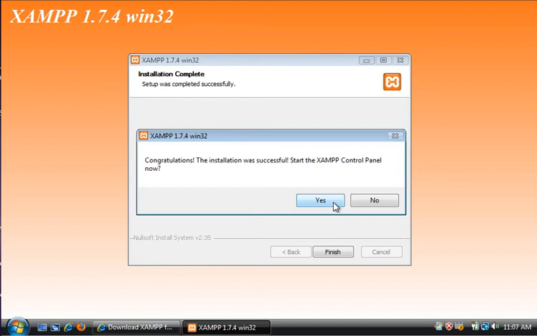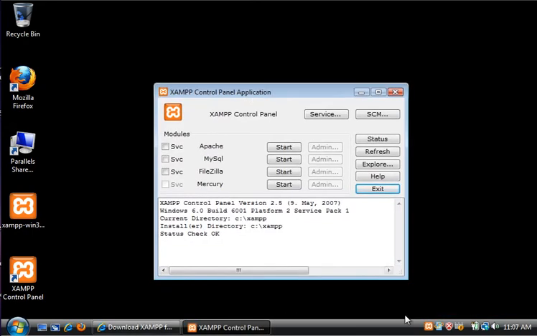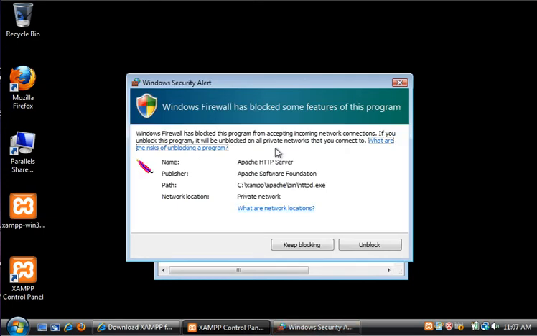And so we're going to go ahead and start the XAMPP control panel. And here we are. Now you'll notice it sort of lives in our system tray down here. And we can start Apache, which is the web server, and MySQL. So I'm going to click on Start, and these things are very fast, come up pretty much right away. In this case, it's the first time I've done this, so I'm going to have to unblock it. I'm going to have to let this application talk to port 80. That's what this is saying.